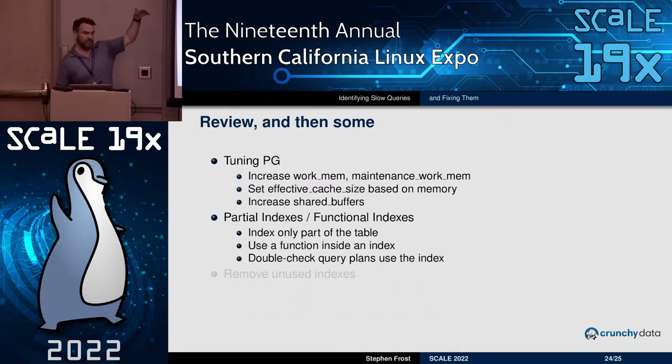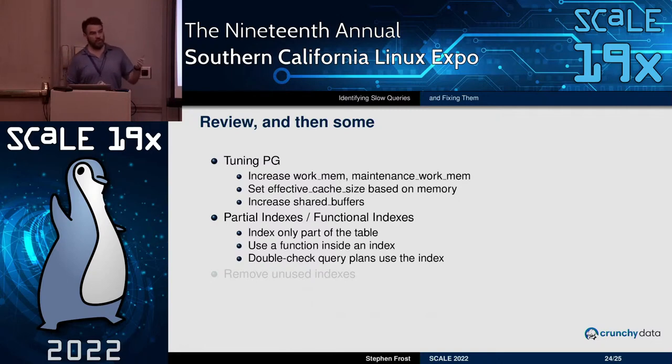With a partial index, it'll index only part of the table, which can be really handy, particularly if you have a very common value, right? A great example is an orders table. You have orders that go through a progression: a new order, an in-progress order, a completed order. Well, that orders table is going to end up with a whole bunch of stuff in completed eventually, right? And so what you may want to consider doing is creating a partial index on the orders table where you're only indexing the new and the in-progress ones.